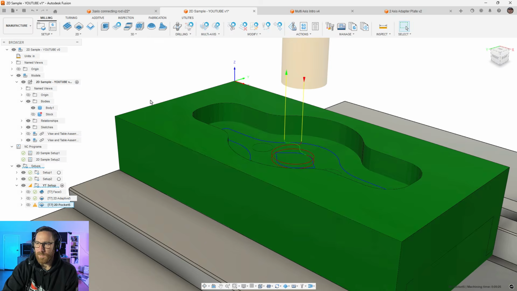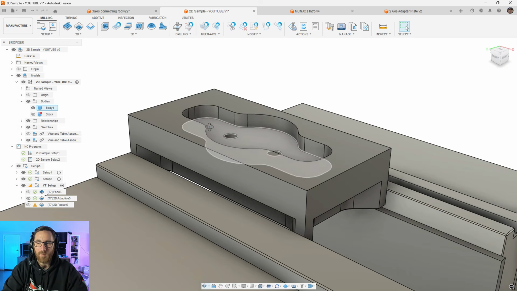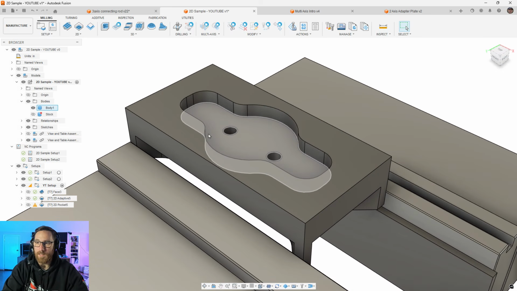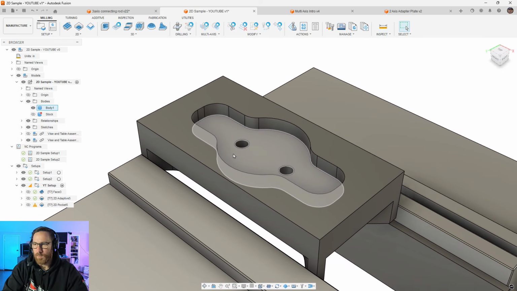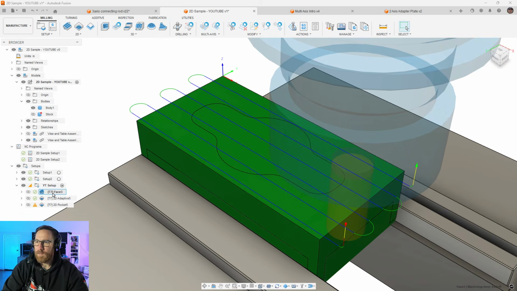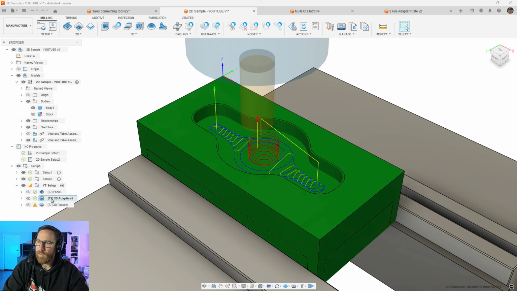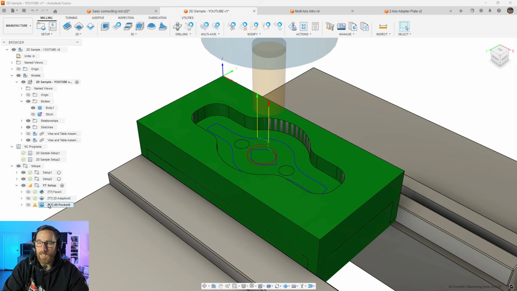For a small part like this, honestly, it's not going to make that much of a difference, a couple seconds at most. But for larger parts or more complex parts with lots of pockets, you will start to notice that you can start to save minutes or more on larger parts. All right, so now we've machined the face, which we didn't need to do, but just as an example, we've roughed out the pocket and we've finished the pocket.